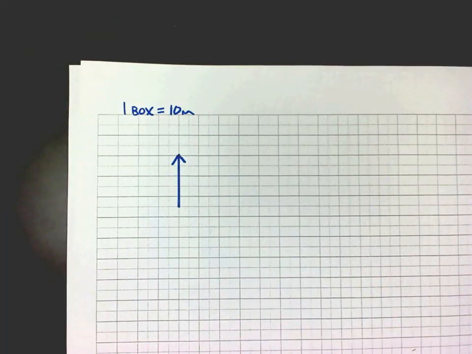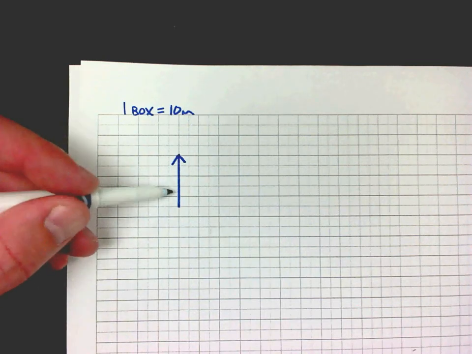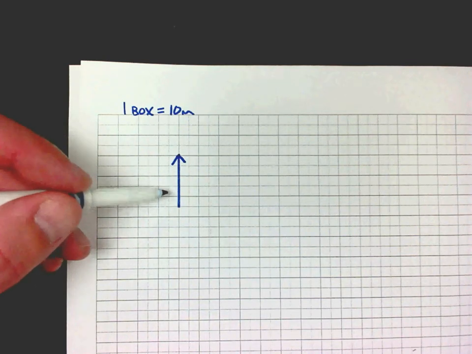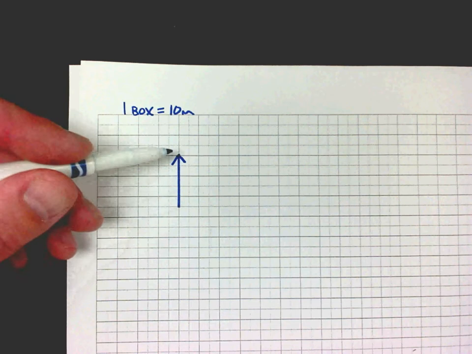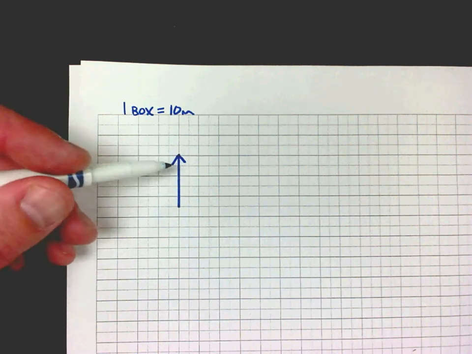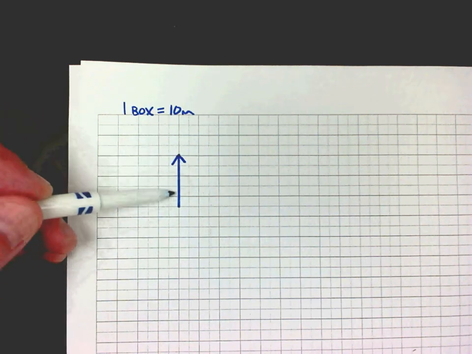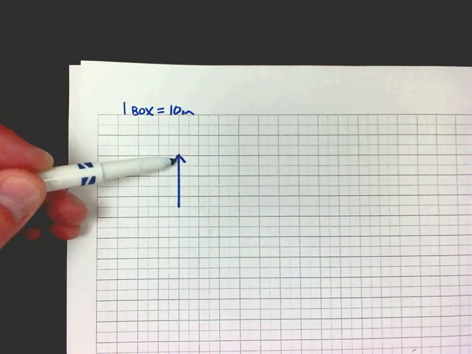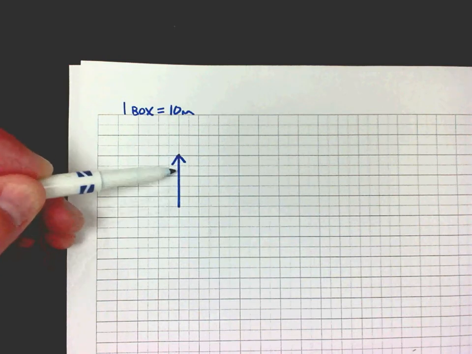I would recommend a very sharp pencil. You want to keep these lines nice and thin. I'm not drawing them thin because you wouldn't be able to see them. So definitely a nice sharp pencil for drawing these. Once you get the first line drawn, it points in the right direction, which is north, and it's 5 boxes, which represents 50 meters in real life. Then it's time for the second vector.